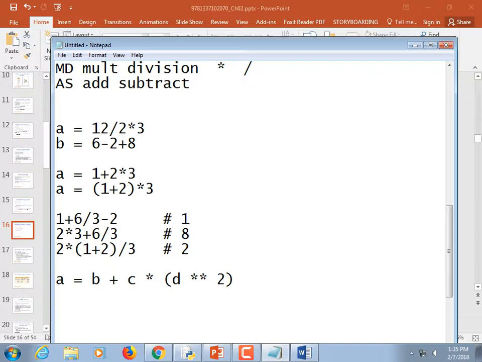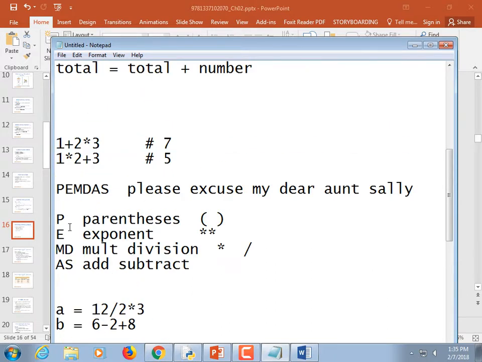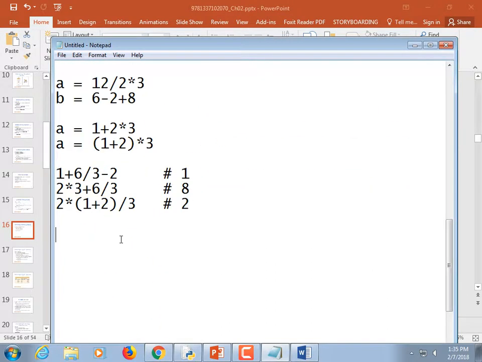But you can use parentheses to make it easier to read, or to change the order in which things are evaluated. Like if you really wanted B plus C to be done first, you would put that in parentheses. Okay, so we know how to do math: parentheses, exponent, multiplication, division.